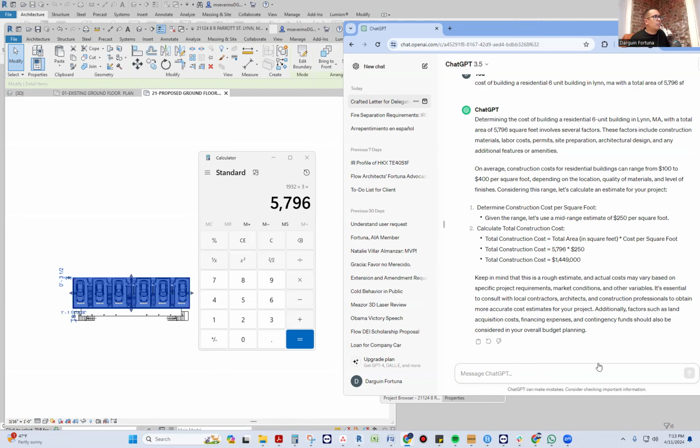So this is actually very small. I would say let's go. This is your judgment call, but I wouldn't go to the highest number. I would go to the middle. So 250 is kind of in the middle, but I think it should be more. You know what I mean? It should be a little higher than that. So you say, well, you know what? I would do the 350. 350 cost per square foot.